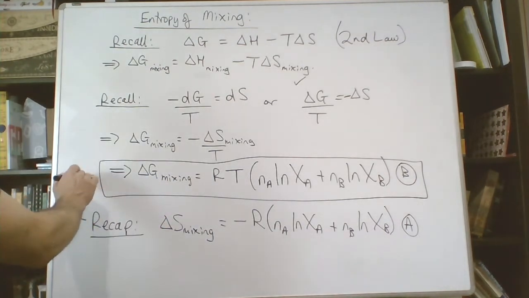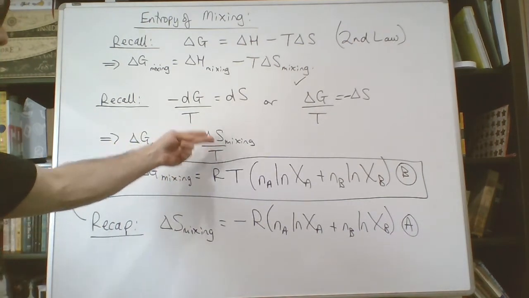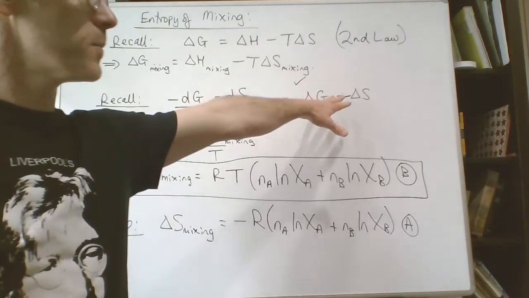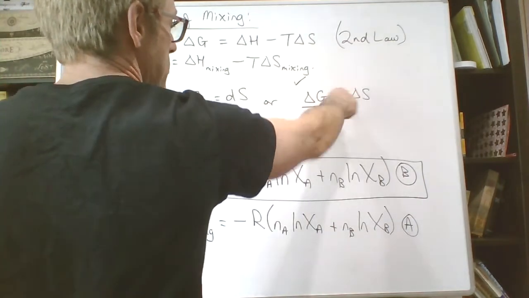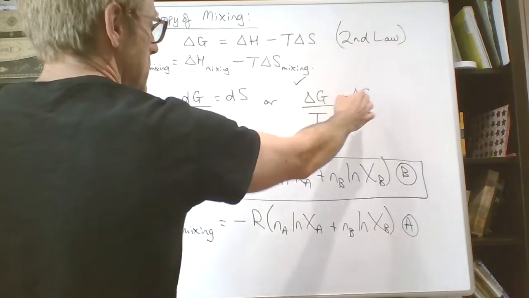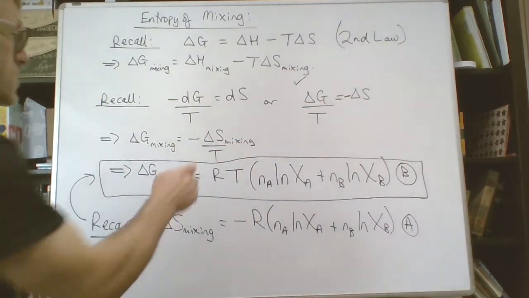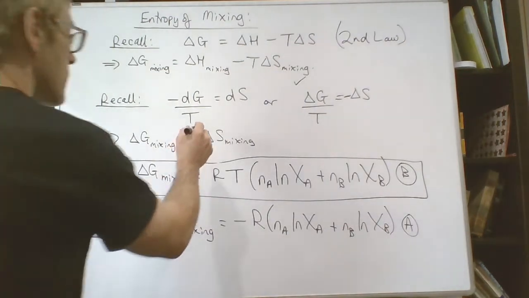So to go from the entropy of mixing, which was this expression here, we took this equation here, and essentially we have to get rid of the negative. Or rather, the easiest way to think of this is to look here. So if you look over here, we've got delta G over T is minus delta S. So if we multiply both sides by T, we get delta G is, oops. All right, so that T shouldn't be there, because I've got delta G. That T should be up here, right? So that was a mistake. That T should be over here.